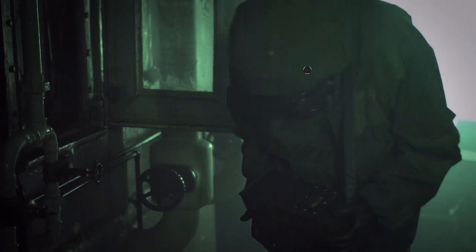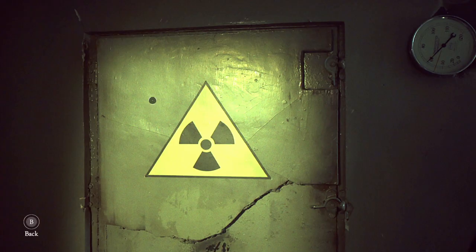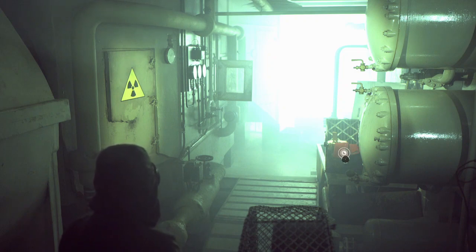So the radiation machine is going off. So it's going to be this one right here. Alright, we're going to dispose of it in the radiation dump right here. Garbage disposal right here. Alright, we're going to replace the filter, so let's activate this right here.